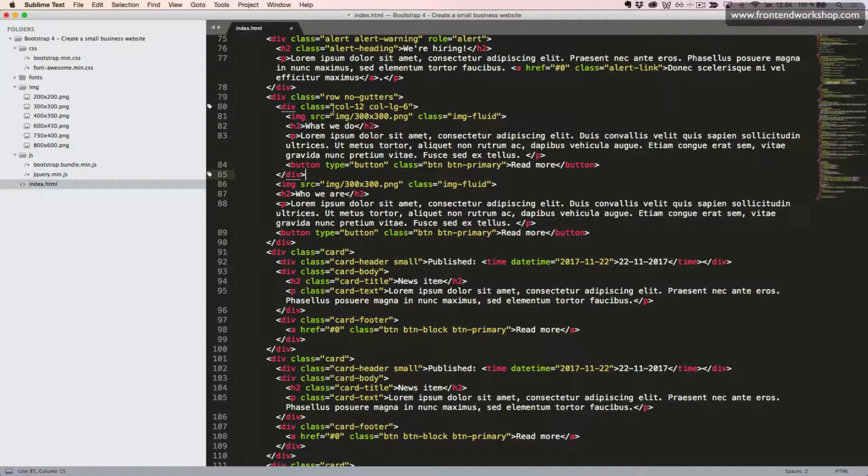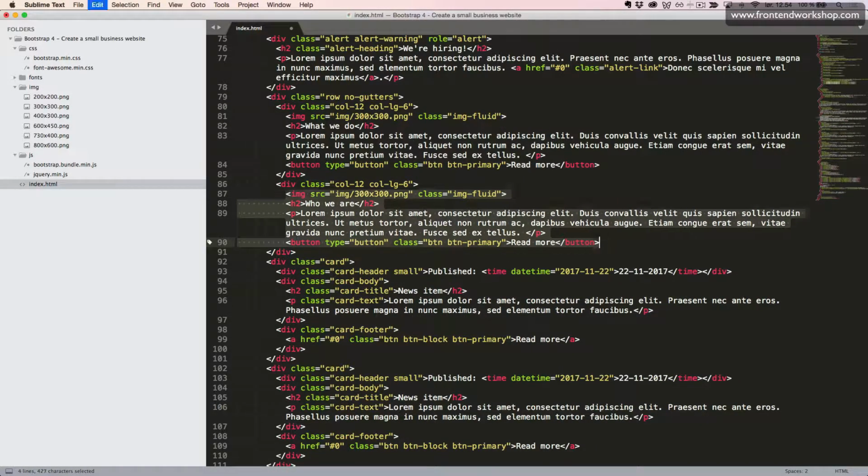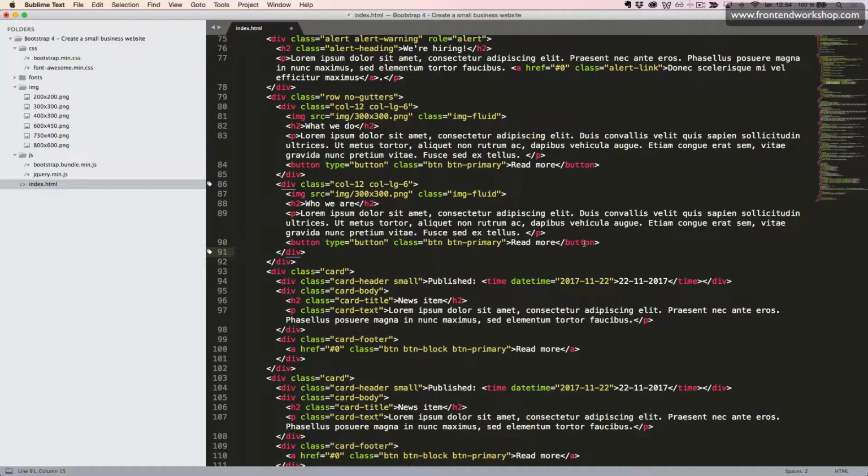So this class means it will span the full width initially, and for large device sizes it will take up 6 out of 12 columns. We'll do the same with the second module. So we just copy this line, indent the code, and close the column again.